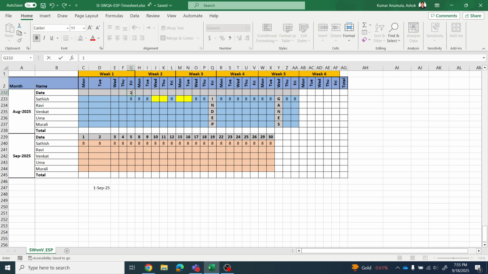Then 2 and 3 are Saturday and Sunday holidays. Then I will go 4, 5, 6, 7, 8. 9 and 10 are holidays, so 11, 12, 13, 14, 15. 16 and 17 are Saturday and Sunday.